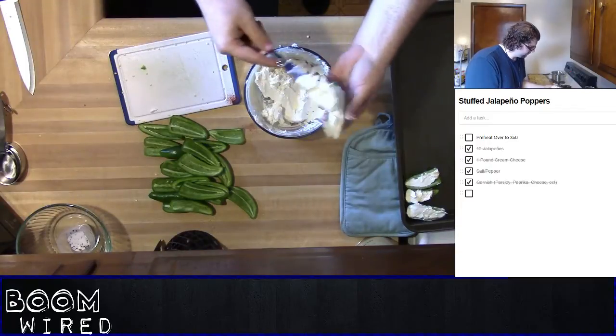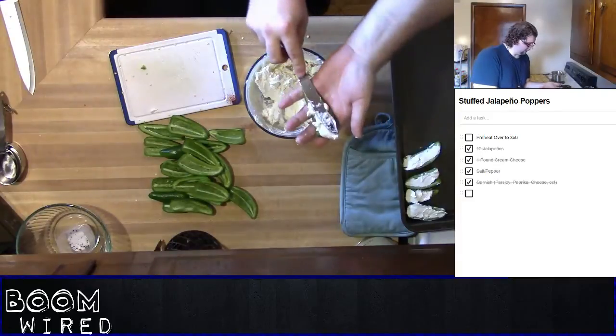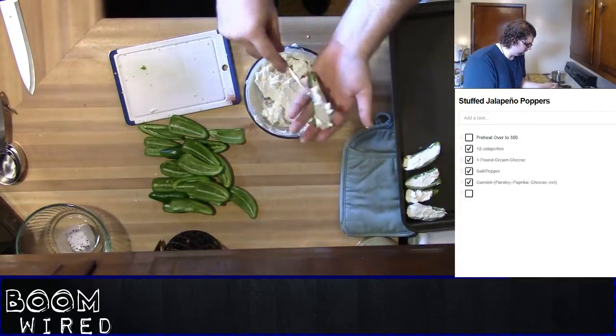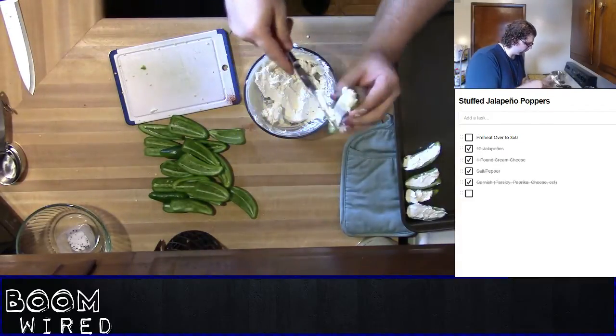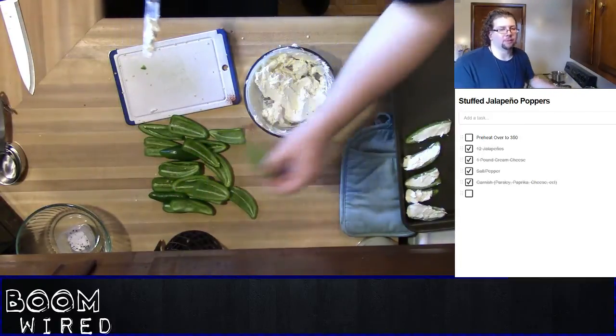Question from Lancaster. What kind of cheese is that? This is cream cheese. Just whipped it. We whipped it a lot. Got it nice and room temperature. A little bit of salt and pepper, dash of paprika.